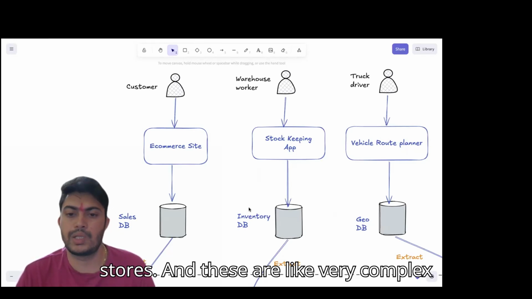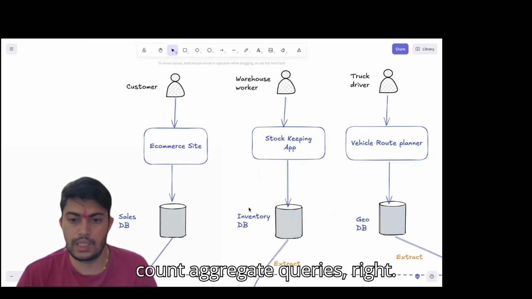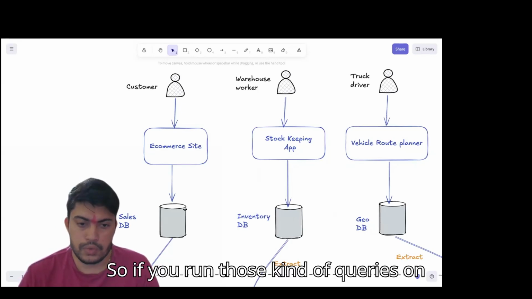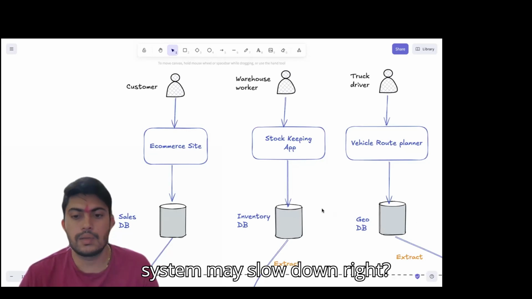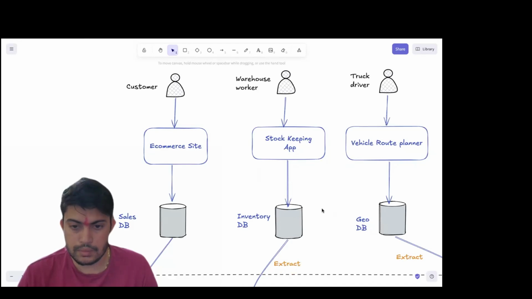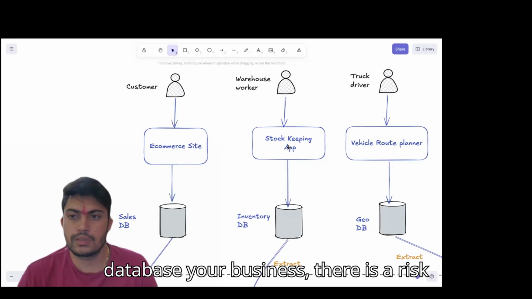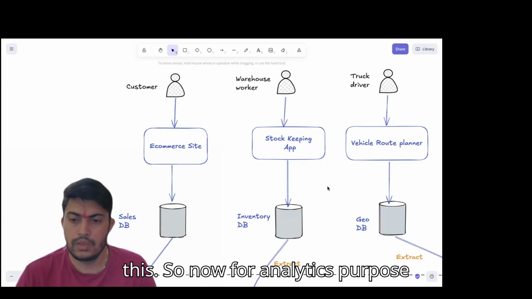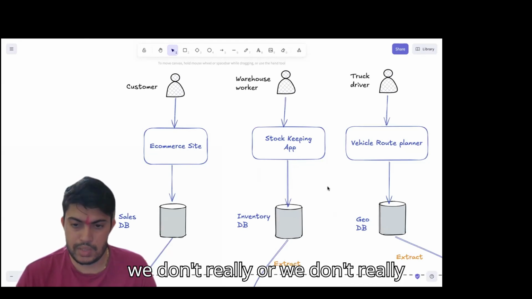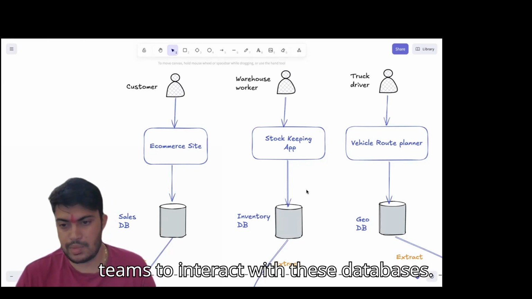Mainly you need sum, count, aggregate queries, right? If you run those kinds of queries on any of these databases, your entire system may slow down, and there's a risk that your business gets affected. So for analytics purposes, we don't really allow our BI teams to interact with these databases.